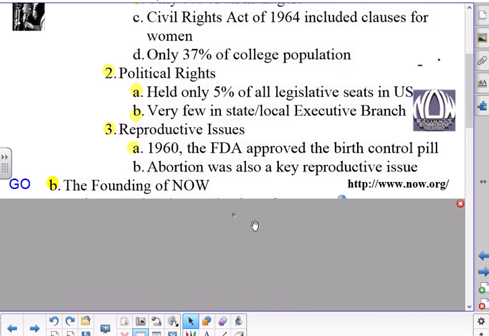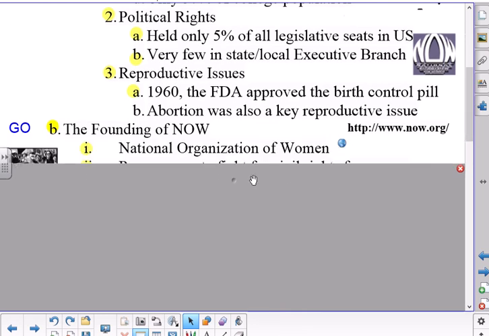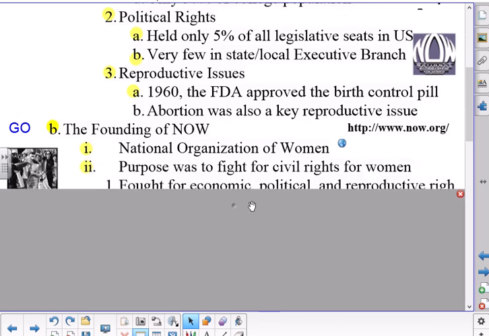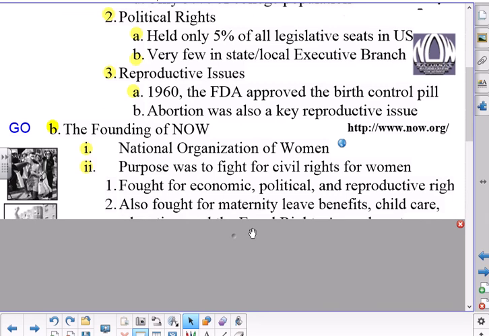An organization that helped push all of these issues forward, including the Roe versus Wade case, was NOW. NOW stands for the National Organization of Women. And this is one of those organizations you're going to have to know. We're going to have a group for Hispanic Americans, for Native Americans, for hippies. We've already covered several groups for African Americans. You have to know these organizations' names, what the letters stand for, too. NOW, the National Organization of Women, then and now fights for civil rights for women.